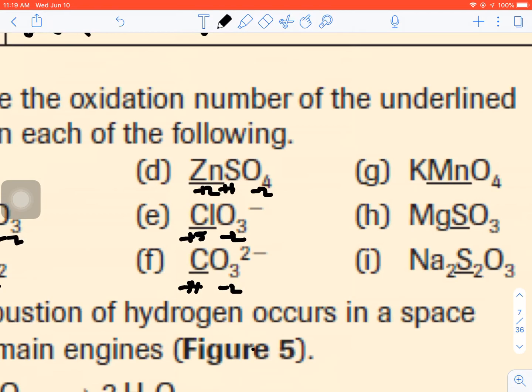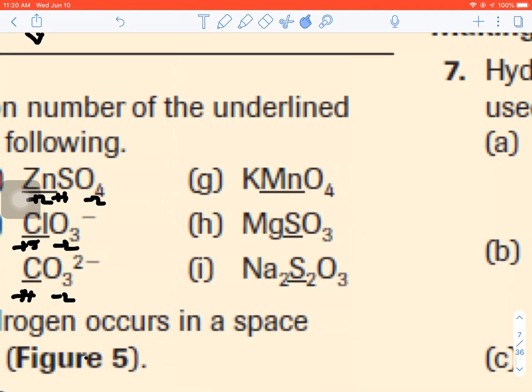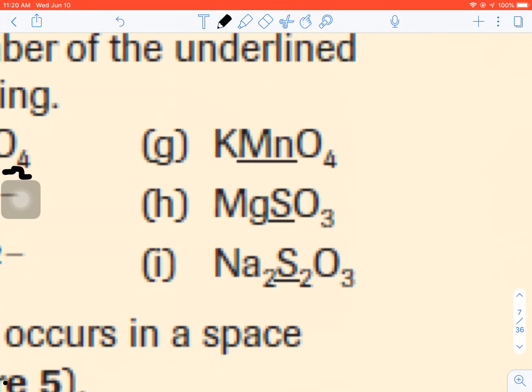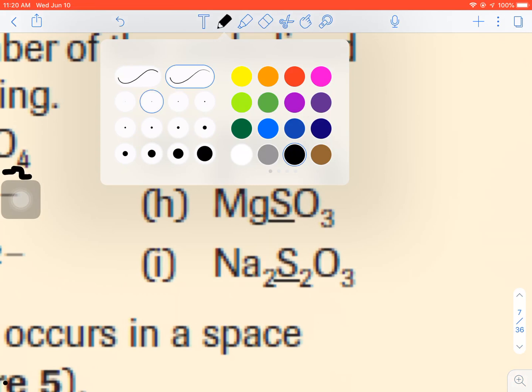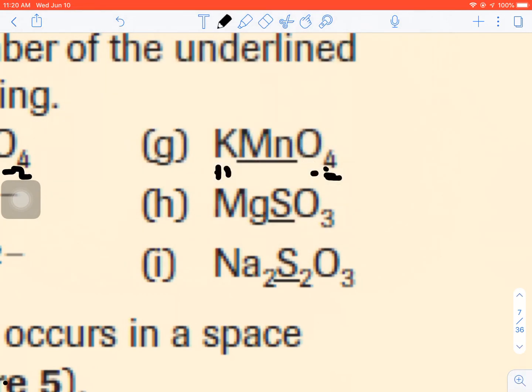If I look at some of these last ones, KMnO4, it's an ionic compound. Potassium is a group 1 element, so it's always +1. Oxygen in a compound is always -2. Yikes, it's getting messy. Smaller. So the manganese: if I've got 4 -2s for the oxygen, that makes -8, and I have 1 plus, so I need 7 more pluses for the manganese.